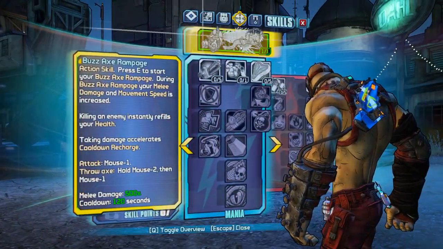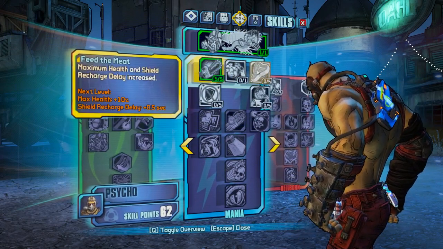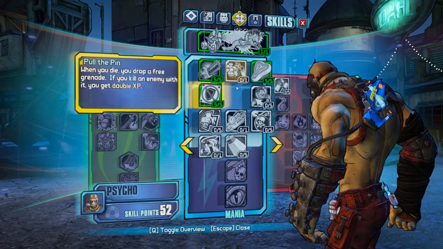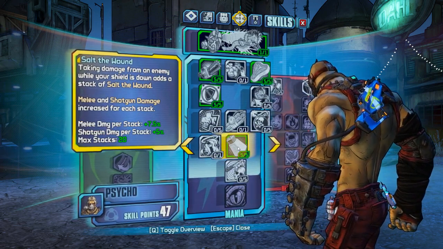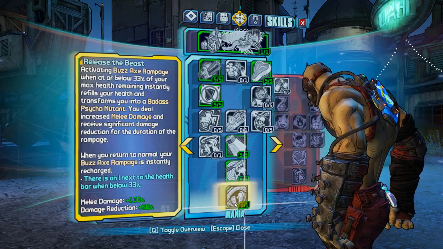So, of course, we're going to want that. We're going to have 5 out of 5 Empty the Rage, which will definitely help you out a lot. We're going to have 5 out of 5 Feed the Meat. We're going to have 5 out of 5 Embrace the Pain. We're going to try and get that combo going with our shields being down and us doing tons of damage. Synchronize that with Salt the Wound a little bit, because that can definitely help out. Of course, we're going to want Silence the Voices, and then we're going to get Release the Beast.